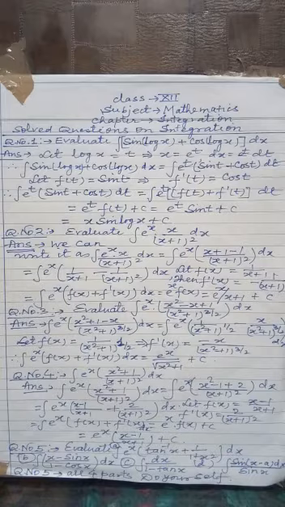Now question number 5 I have written for you to do. Evaluate: A part, integration e to the power x into tan inverse x plus 1 upon 1 plus x square into dx. B part, x minus sin x upon 1 minus cos x into dx. C part, dx upon 1 minus tan x. D part, sin x minus a upon sin x into dx. Here I have given you some miscellaneous questions which you have to answer yourself, whatever I taught so far. And question number 5, all 4 parts you have to do and show it to me.